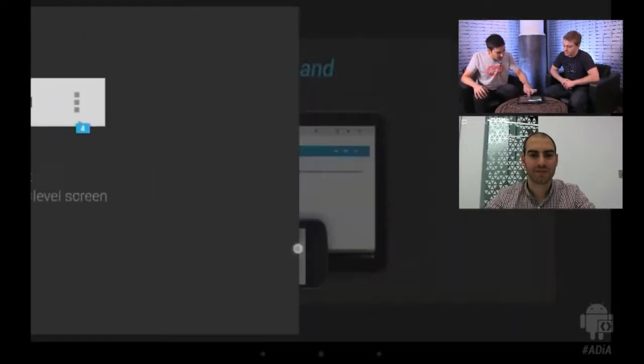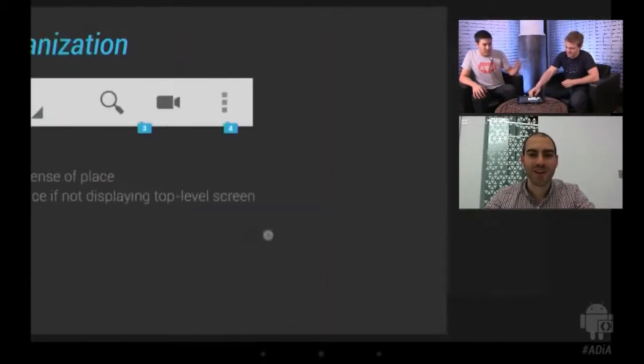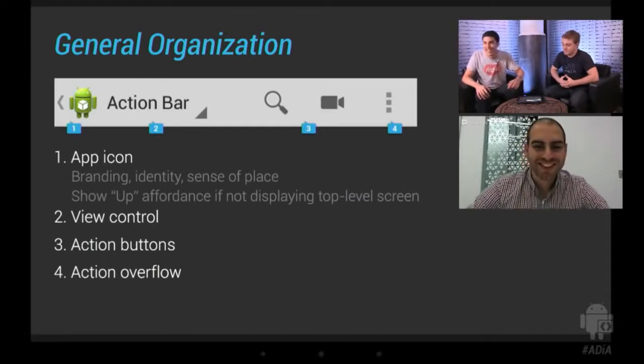All right, moving along. Is it worth mentioning about the overflow then? Sorry, just before you move on. Go for it. If we're talking about the case of devices which have a physical menu button, then the overflow button won't necessarily display, so you're going to rely on that physical affordance rather than the on-screen affordance. Yep, good point. And I think we have a screenshot later on to show how that works. Jumping the gun, sorry.